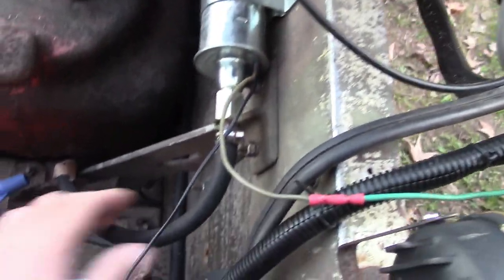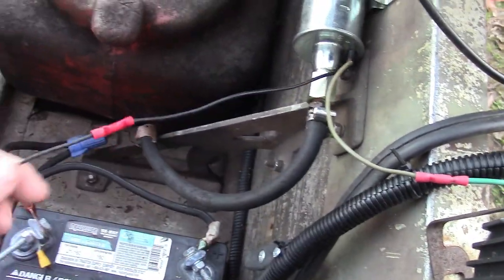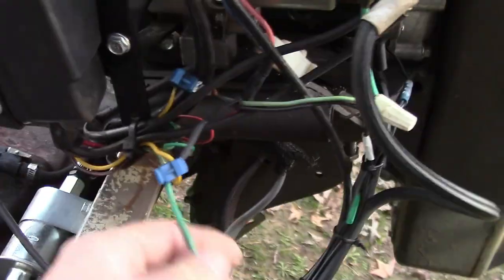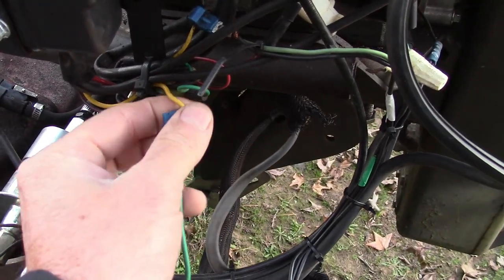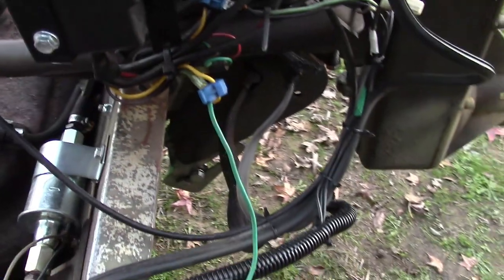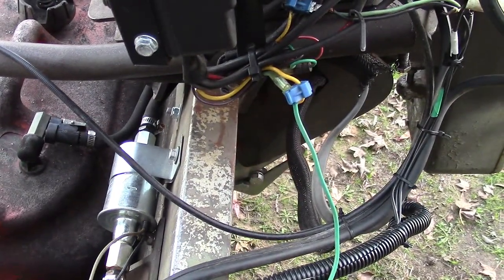Alright, this is how I wired it. This wire is the negative, goes straight to the battery, and the positive runs right up here, goes into the key switch hot. Here, pump.